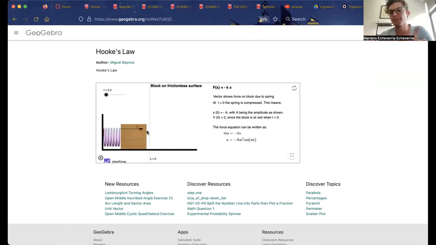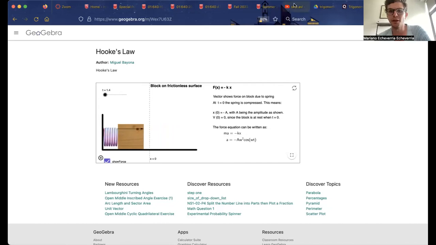So you can have something like a mass attached to a spring. Hooke's law tells you what the force is. The important thing, if you look at this animation, is that this block returns to its original position after some time, assuming there's no friction and other things. So the position is oscillating, returning to a starting point. There's a periodicity in what's going on, because if you wait long enough, the mass will return to its original position. That tells you there's secretly a sine or a cosine involved in this problem, because those are the functions used to describe things that repeat themselves.